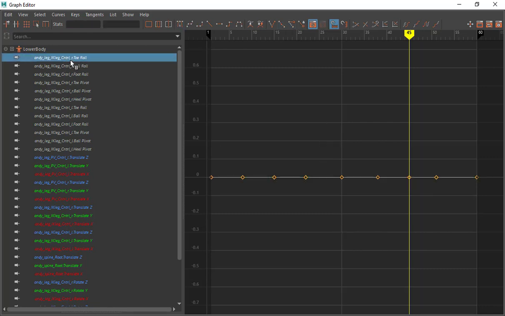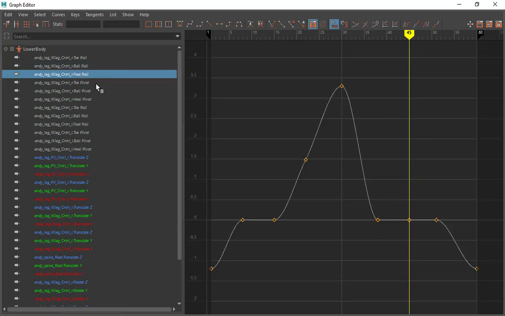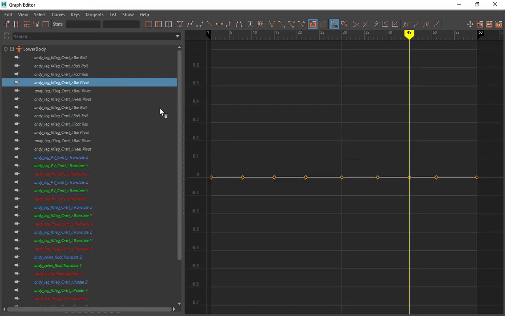So this is right toe roll. I didn't do anything with that. There's no animation. Don't delete them because it'll make it go away forever. Just leave them alone. This is the right foot roll. So what I'm going to do is anywhere I have a keyframe I don't need in something that's animated, I'm going to delete it. Okay, and you'll see it's just a subtle thing, but it'll help smooth that graph out some. Let's go to the next one.